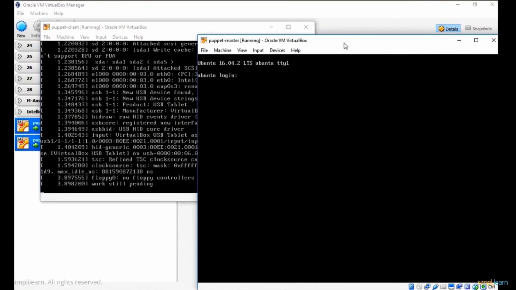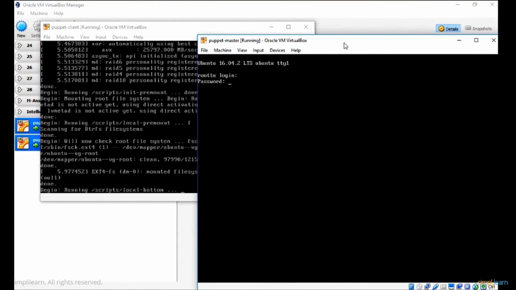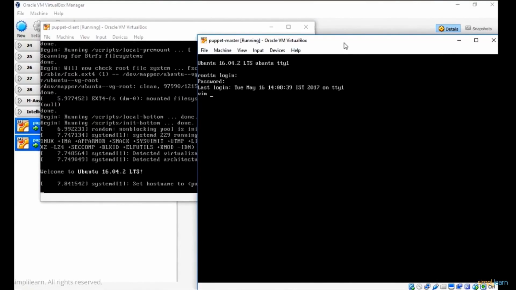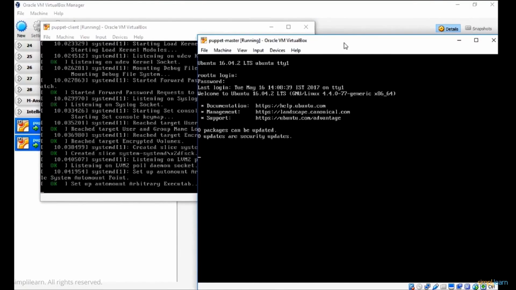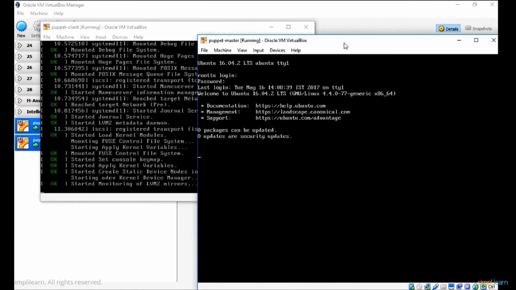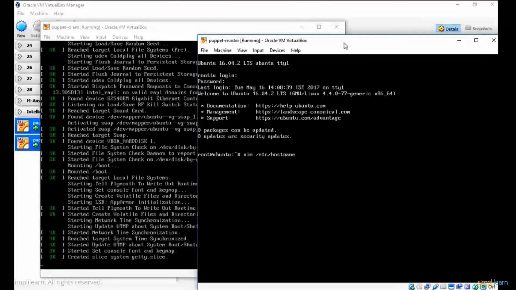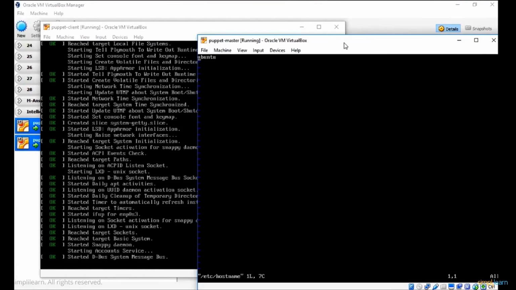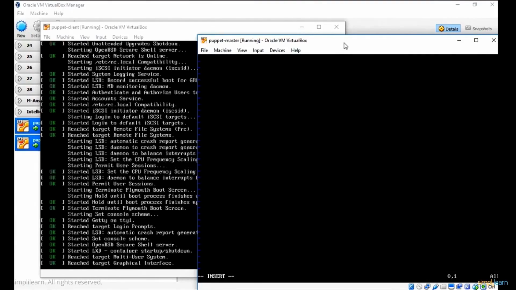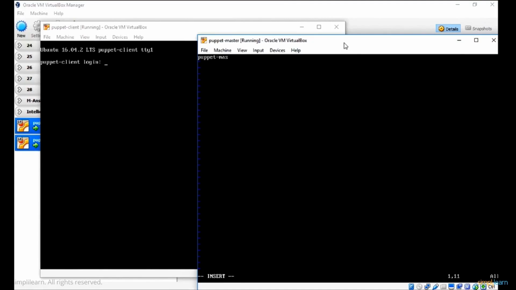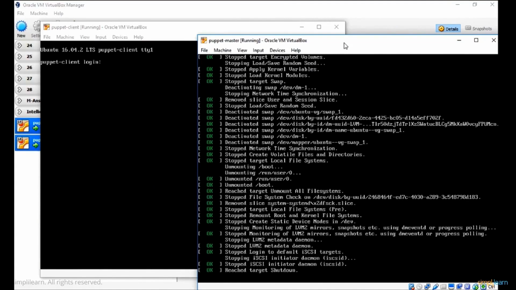Similarly, going to the Puppet master, I'll log in as root with the Red Hat password. I'll open the hostname file, say dd, then I'll type puppet-master. I'll save this file and reboot the machine for the hostname change to take effect.